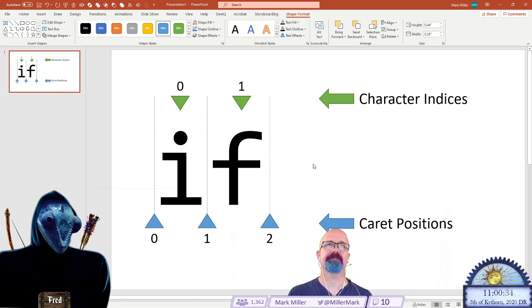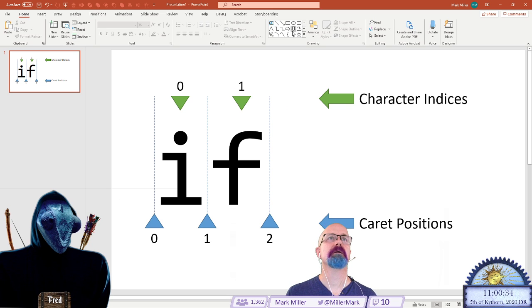And I feel like we've got a not bad, almost professional diagram right here.